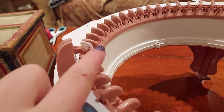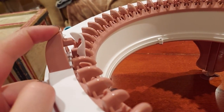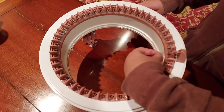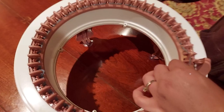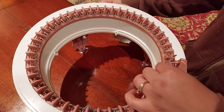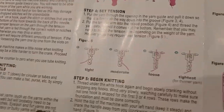So what we've done is put this white hook — see all the rest of the hooks are mauve and this one's white. We put it directly to the right of this thing. We're turning the crank and looping it under these little hooks every other one — not that one, yes that one, not that one, yes that one. And this is casting on the first row. It said go until you get back to the white hook. Now we're setting tension — we chose medium. Next step: begin knitting.